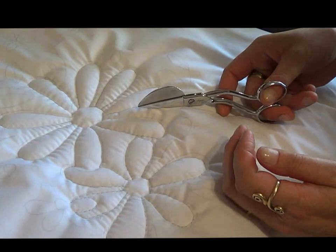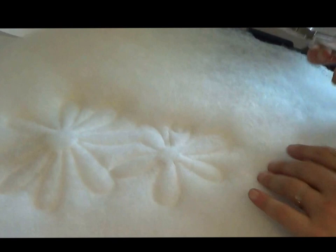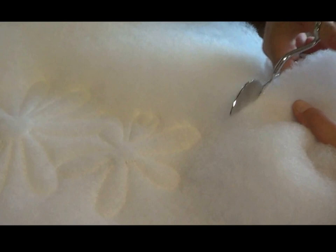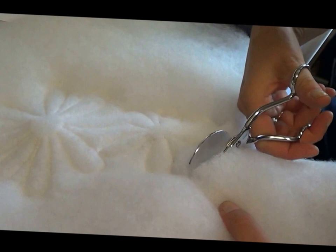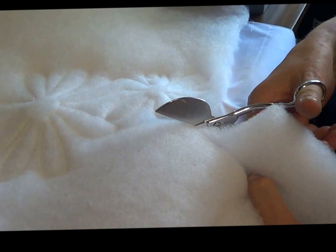So we're going to turn it over, and you can see where the stitching is. So I'm going to cut away most of the bulk so I can get close. Because I've got a flat edge on the bottom, I can actually feel the fabric underneath. So I put my hand, because I'm going to try and not cut my hand, between the fabric and the scissors, and you'll see what I mean.